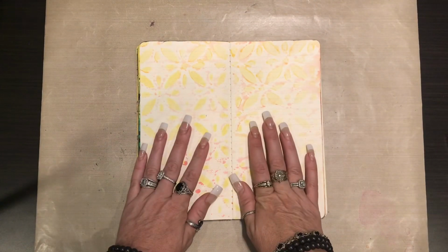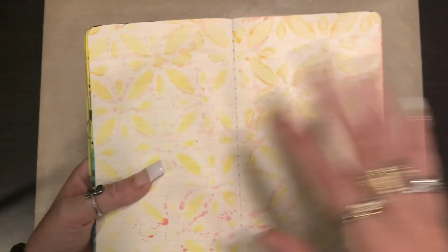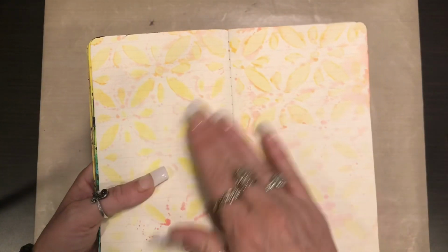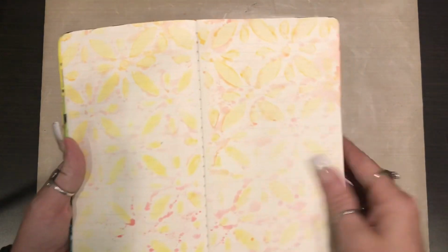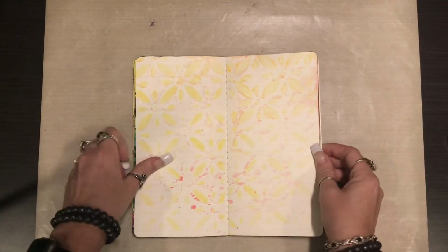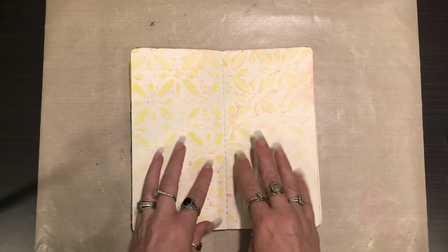This is my August 10th page. And all this is where I cleaned my stencil off from using it in the previous page. But if you did not do this, you could always just take a stencil and put paint or even ink over it and it'll give you that. I'm not going to be putting any colors or paint in the background because I actually want to utilize that.